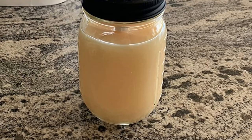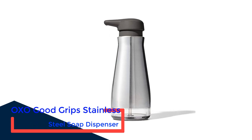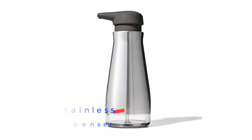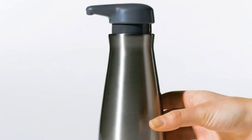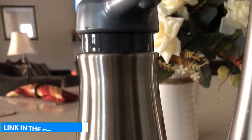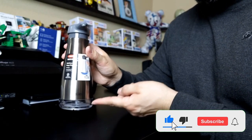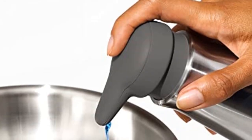Number five: OXO Good Grips stainless steel soap dispenser. The exterior has a clear area at the bottom that lets you see when the soap is low enough for a refill. Holding 12 ounces of dish soap, it's easy to refill with a twist-off top. The push button has a soft rubber-like texture for comfort and ease of use even when your hands are wet. The stainless steel container won't show fingerprints and has a non-slip base so it won't fall into your sink. The base is a little heavier so it won't tip over when you're pushing down to dispense soap.